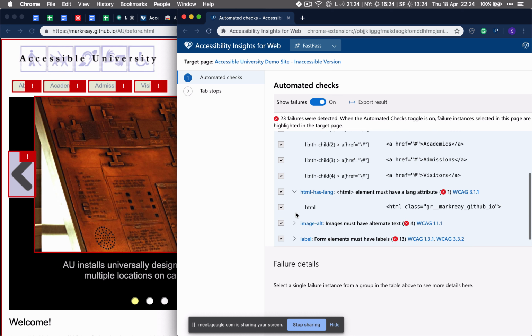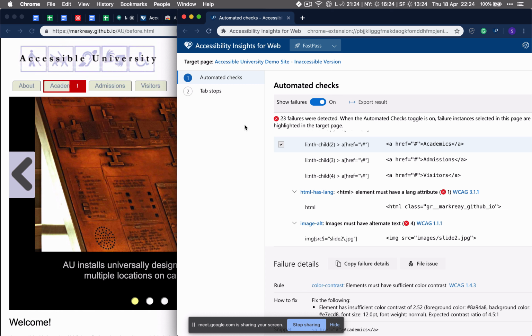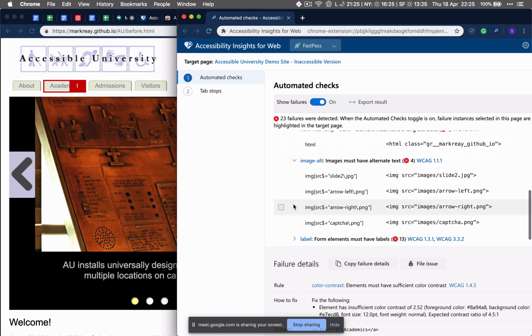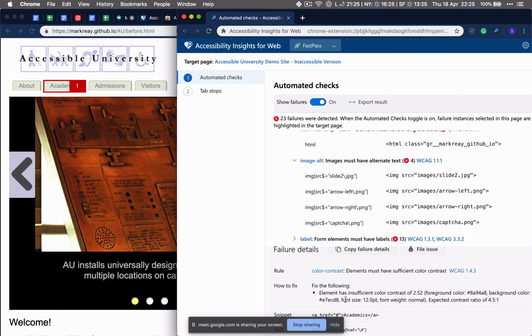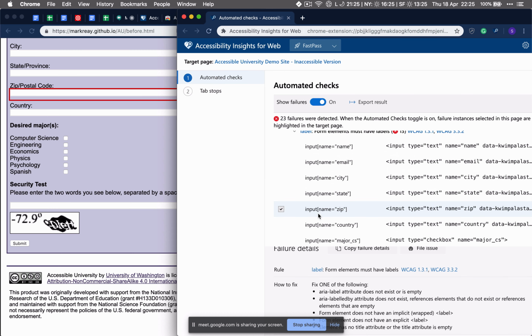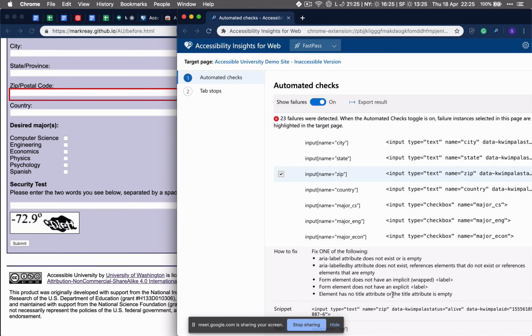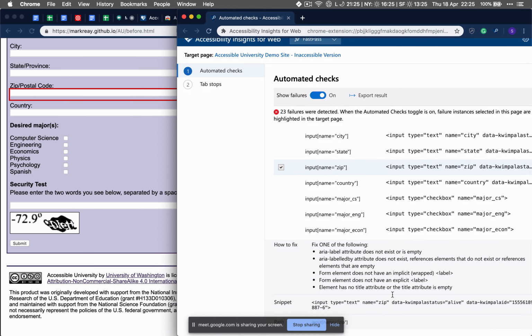And you can highlight those issues. Now, if you click on one of the rows, it'll actually highlight that one issue. So it'll put a red rectangle around the issue and show you exactly where it is on the page. And then down below, it gives you more details about it. So it tells you what the rule is. It tells you what success criterion in the WCAG, which is the Web Content Accessibility Guidelines that we have to follow. It gives you specific how-to-fix guidance. And it also gives you the ability to file an issue in GitHub.